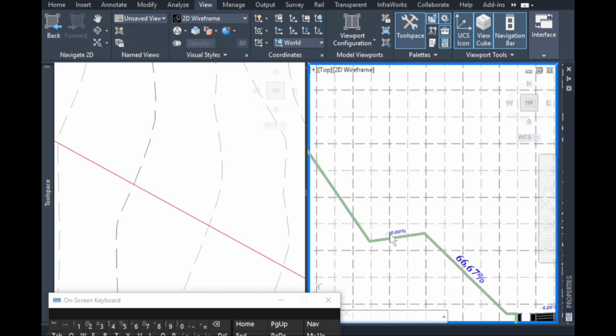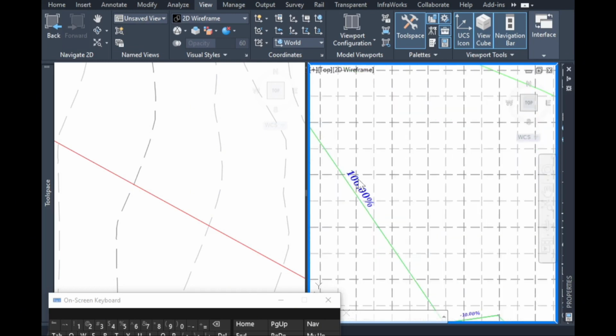Oh, sorry, it is not changed to run rise. I will correct it.